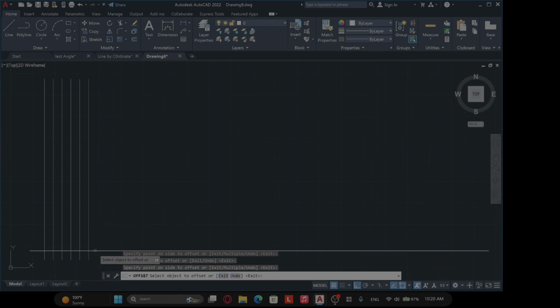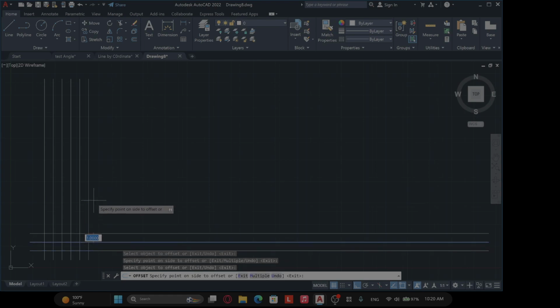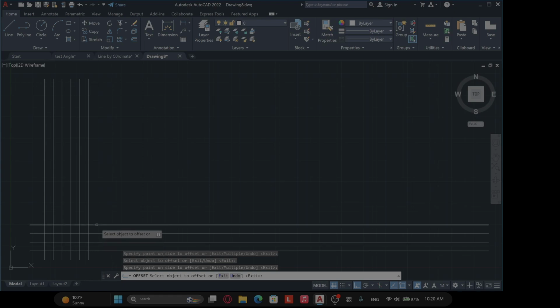It's the same way for the horizontal one. We click here, selecting the object, and clicking the side to offset. Once we click, it again asks for the side. We need this side. So 1, 2, 3 created. Again clicking this side, again clicking this.